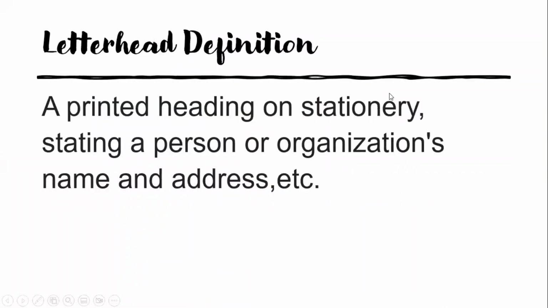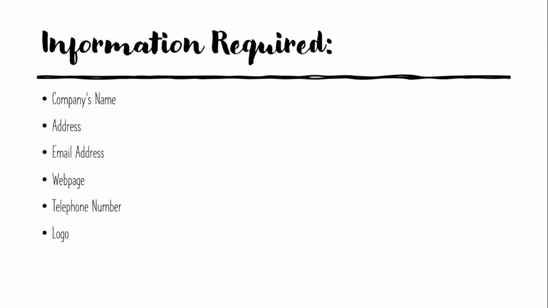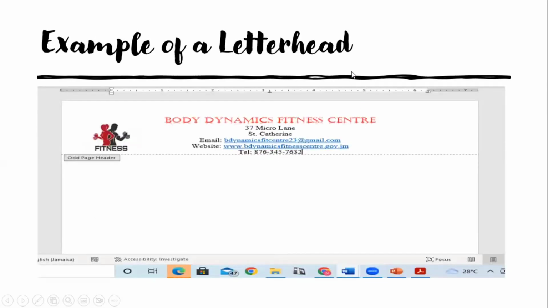Today we will be looking at creating a letterhead. The letterhead is a printed heading on a stationery, and it has information about a person or an organization, and this includes name and address. Additionally, when creating the letterhead, ensure that you have information for the company's name, address, email address, web page, telephone number, and logo. On your letterhead, as seen here, you will have all the information that I just mentioned.